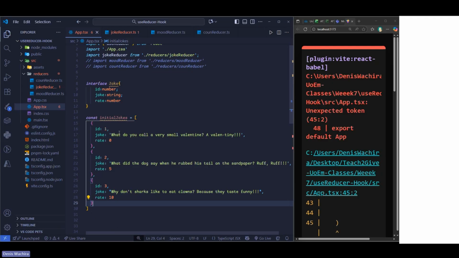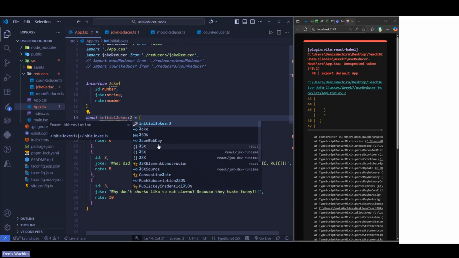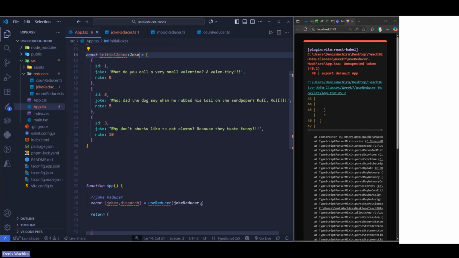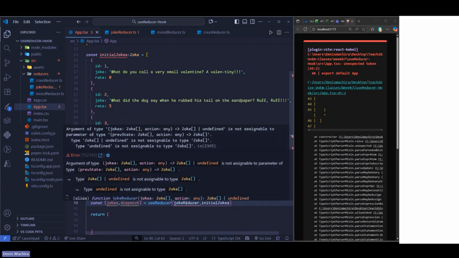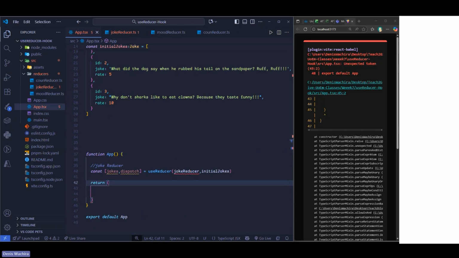So we have three jokes. We can type it with this Joke interface, just to make sure it's an array. Then in our useReducer, our initial value should now be the initialJokes. Are you together up to that point? This joke reducer has some issues, but we will resolve them as we continue.